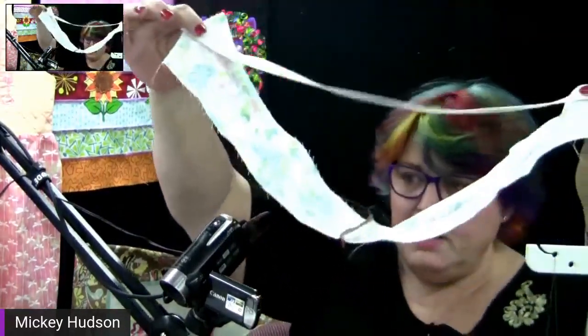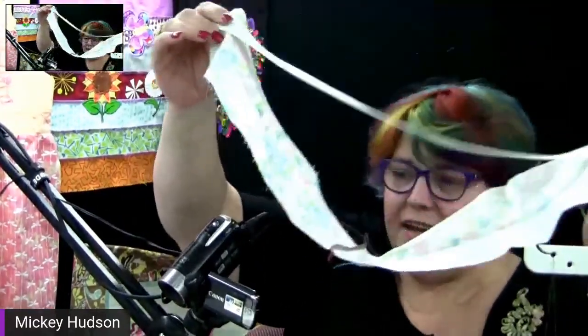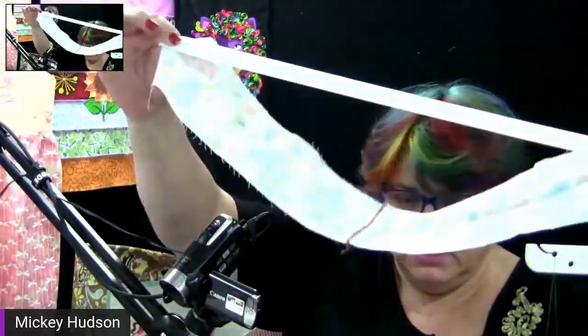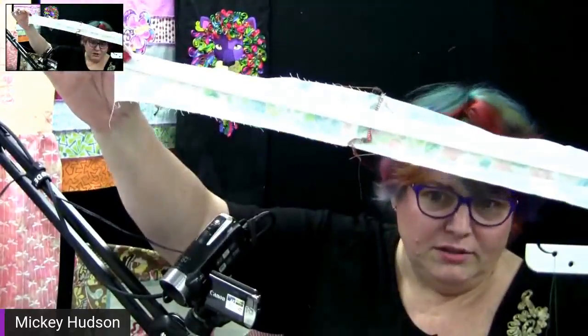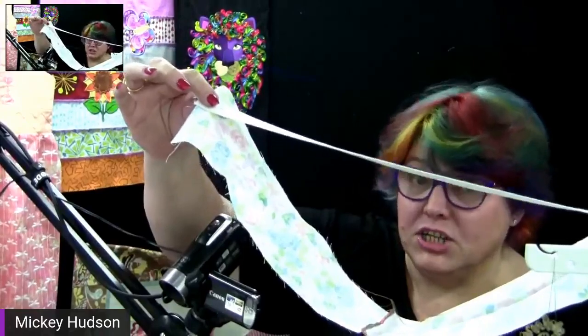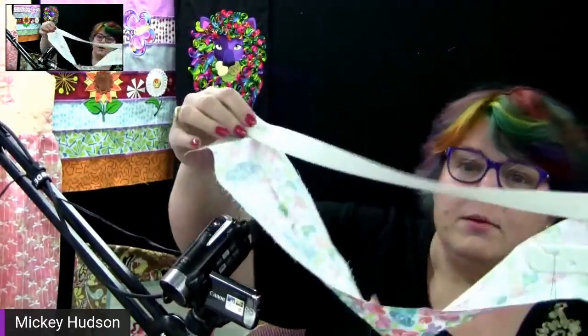When you make pants, you know that they're going to shrink in. So what I've done here is going to create a little bit of pull, right? When we put this together, this is what it's going to look like, okay? Now I'm just going to bring my edges right sides together. And once again, this can be done on a sewing machine or on a serger. I just happen to be doing this on a serger.